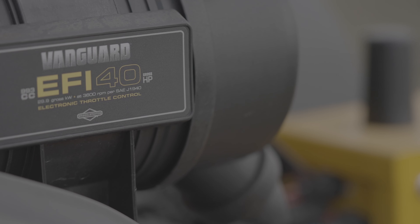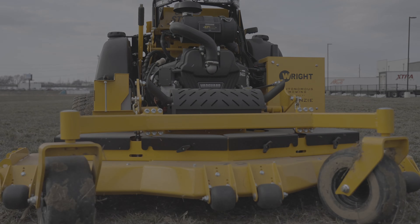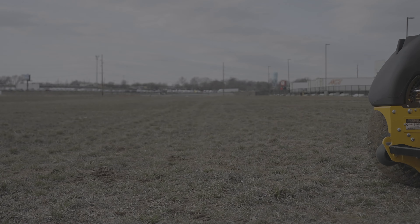However, there is a delay in activating the cone recognition on this particular machine. Apparently there have been two different AI camera — machine learning cameras — physically installed on the machines. My particular demo unit has a camera that may or may not be compatible; there are only a couple of machines with that camera. They're doing a few more software tests before they allow an update to my machine, just to make sure it's safe. If the tests are not successful, they will physically replace the camera with the other model.